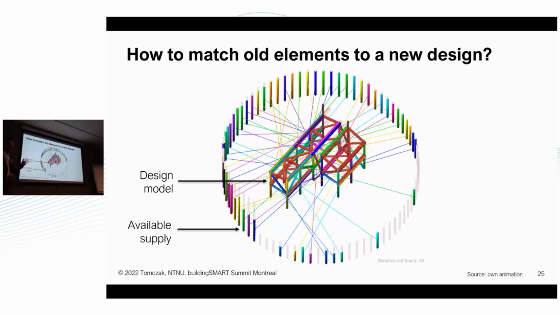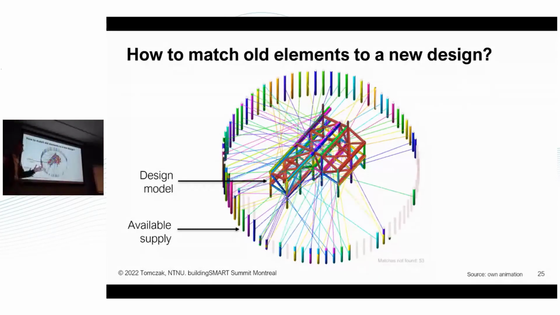And we investigate multiple methods, from graph mapping to others, including machine learning. But it's a very simple process, so we don't actually need that advanced techniques. But what's important is that, for example, here, because it's timber, we need to allow that some elements might be split in half or in many parts and reused in different locations. So we don't only take the exact dimensions, but we also allow for cutting.